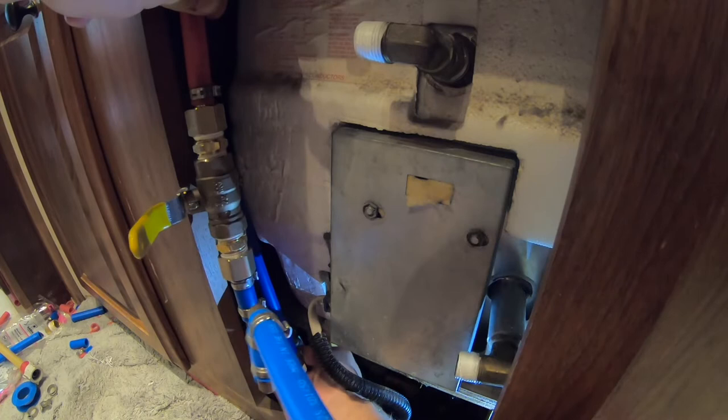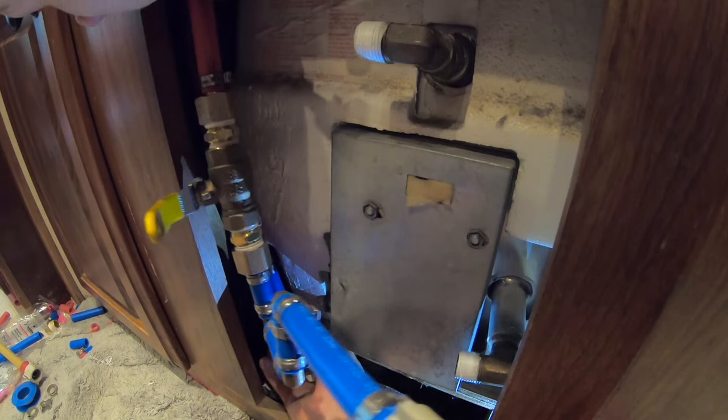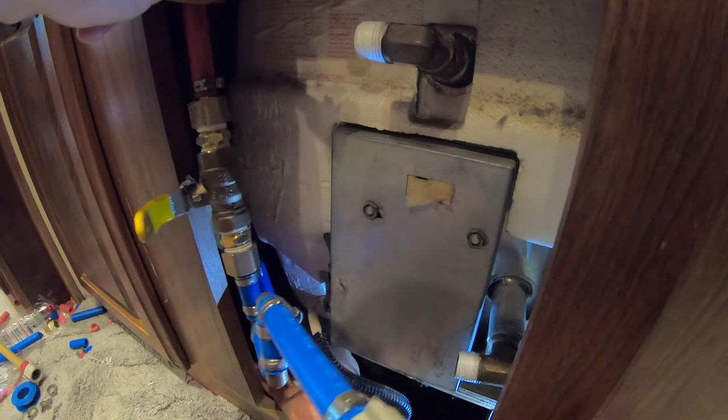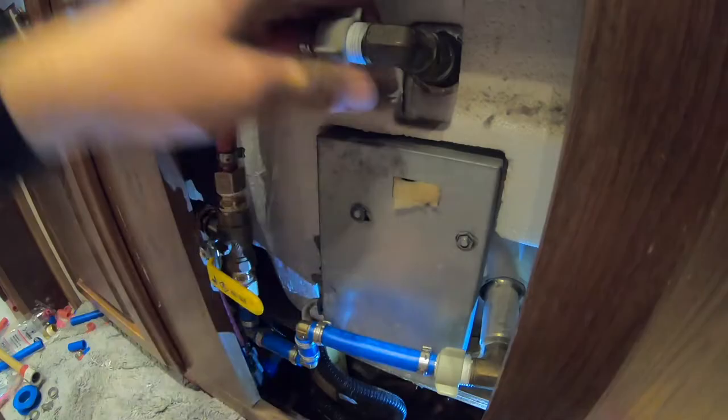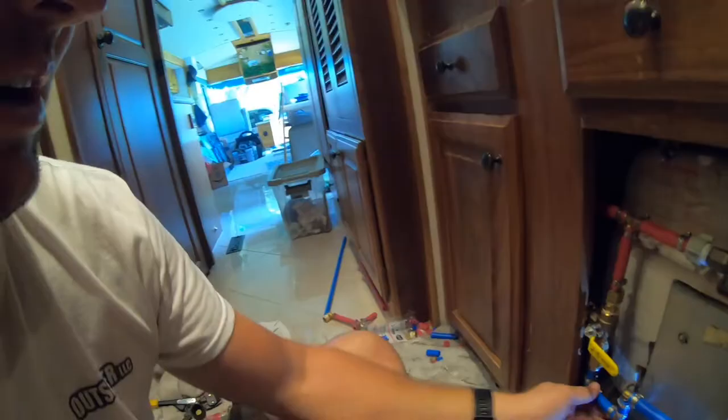All right, these are easy to cross thread, so you want to make sure that it goes on nice and easy. You're not fighting it too much. If you're fighting it right off the bat, you could have your threads crossed, which would potentially damage the connection. All right, we are now attached top and bottom.